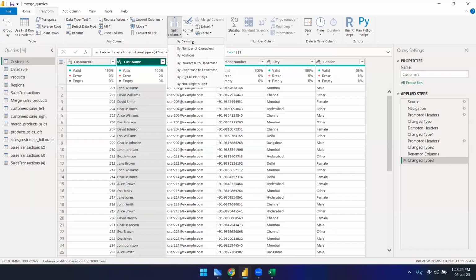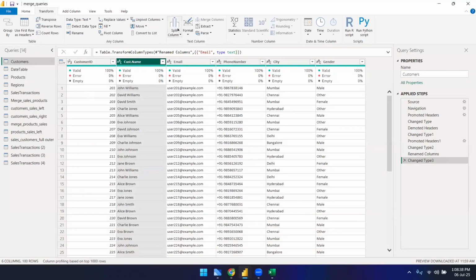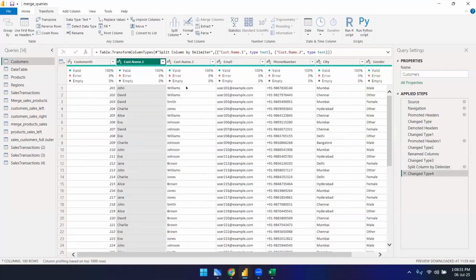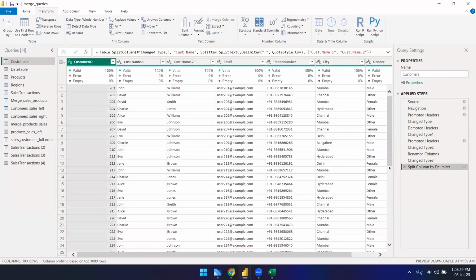This is similar to that. If it was merged from different columns, the separator would be a space. So the delimiter is the same thing. If I am splitting the column by delimiter, the delimiter by default here is space. Do you see? It is separated after the space.